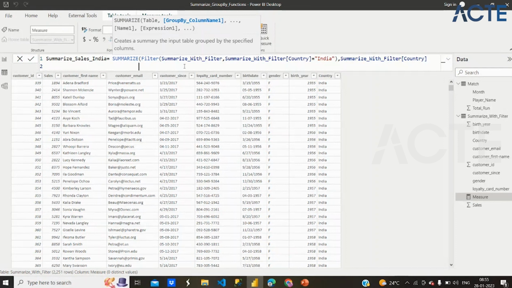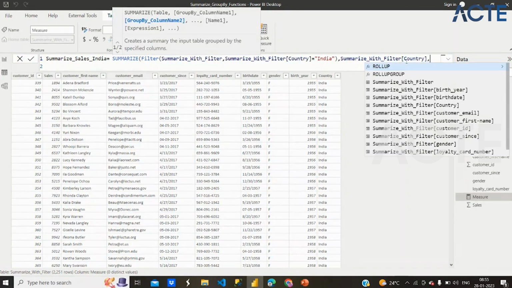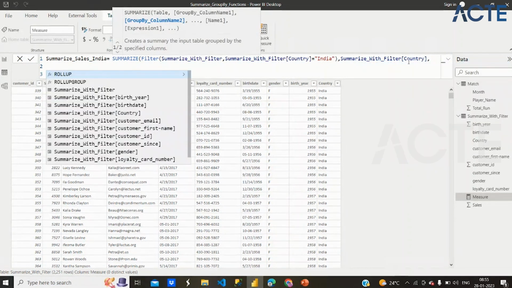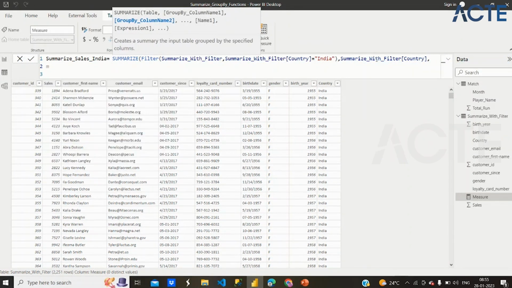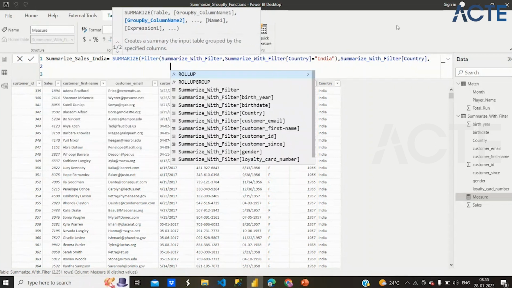And then you can see, okay, country comma. Now you can see it is asking for again group by column 2 name, but we are not grouping any other column, we are grouping only the country column together.